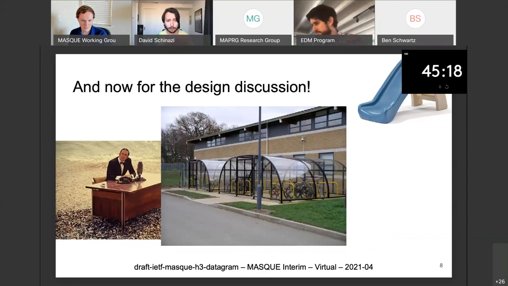As you may notice, I have posted a picture of a glass bike shed. Please don't go and try to paint the glass bike shed. That is a bad idea. What I mean by that is let's really focus on the 10,000 foot, very high level architectural design possibilities. For a lot of these, there will be many details and nuances to get right, but we don't need to get into these today. I think we only have 44 minutes left. If we manage to answer the top level architectural points, that would be incredibly helpful. And then we can, on the list or at a next interim or sometime very soon, really get into the meat of how we want to encode these bits, because that is also very important. But let's first get the architecture right and then get all the details perfect. Next slide, please.